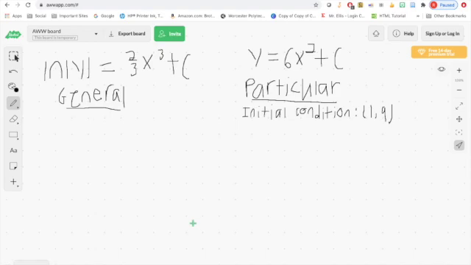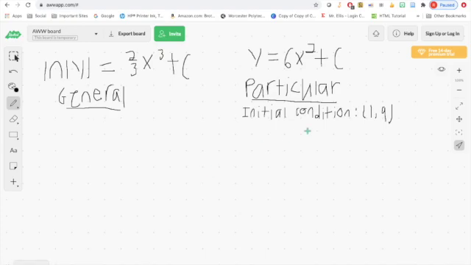Now in this video I told you that I was going to finish off these equations and talk about two different types of solutions, general and particular. I'm going to do one of each in this video. General solutions are solutions to differential equations where we cannot solve for this constant c, and thus the solution will have c in it. It will be in the form y equals something something plus c. And we won't know what c is.